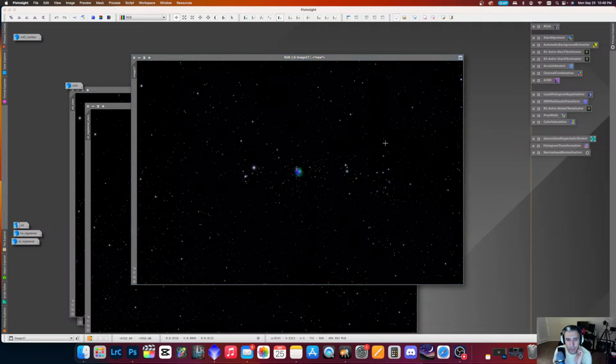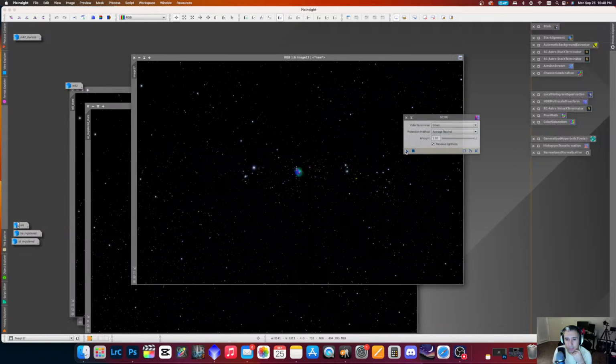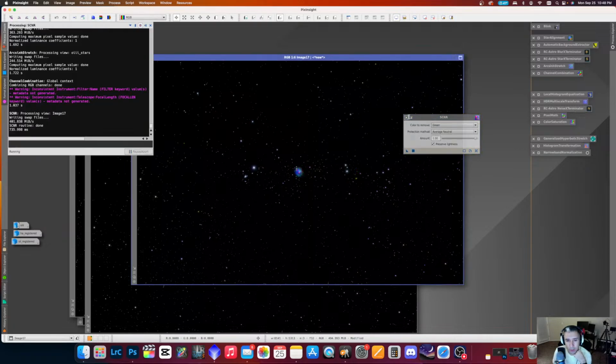I've noticed it goes away when we combine the stars with the finished stack of the Orion Nebula. So for this, there are a few green stars, so we have to run SCNR for the star mask as well, so it'll get rid of any green there.